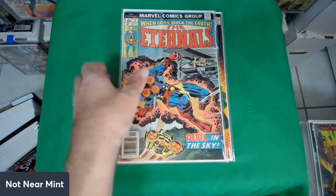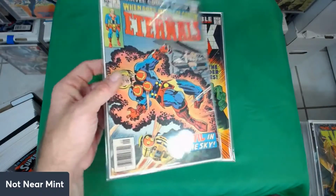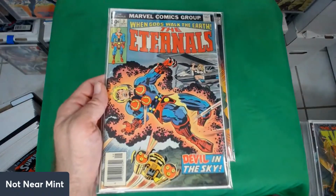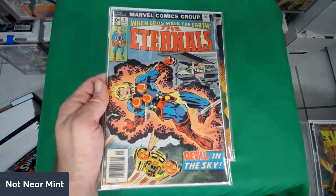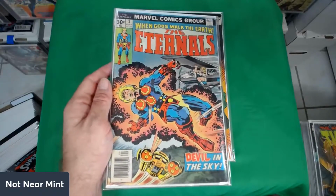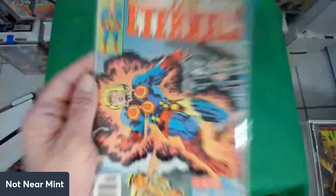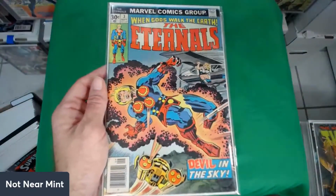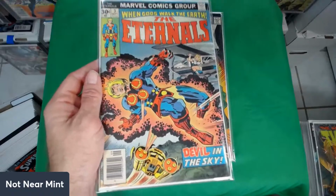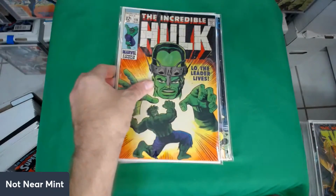Here's something that I've been looking for forever. I don't know why it is I couldn't find it, but finally got it this week, $12. First appearance of Circe. And I knew who Circe was before I knew who the Eternals was, because I was reading Avengers back in the 90s when I was like losing interest in a lot of the stuff because, hey, let's make everything extreme. But you had Circe, and she was wearing the jacket that belonged to, I think, Black Knight. That's how I know Circe. She was an Avenger.